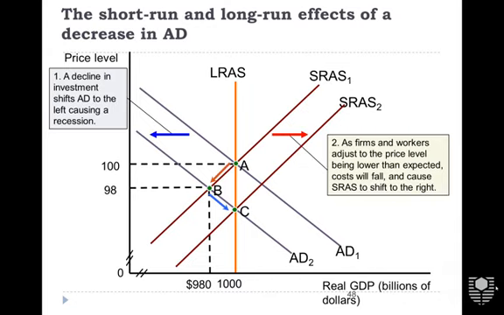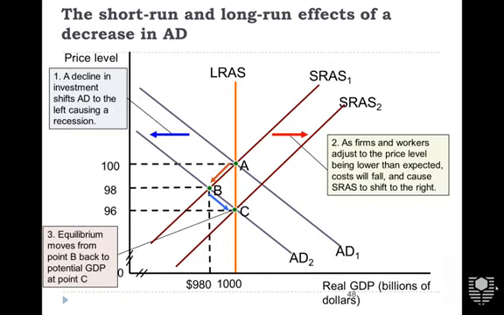So from A to B, we are talking about the short run effect of a decrease in aggregate demand, whereas A to B and B to C, we are talking about the long run effect of a decrease in aggregate demand. In the long run, though aggregate demand decreases, it will lead to less wages being paid to workers because prices are decreasing, and hence lower cost of production, and ultimately an incentive for firms to produce more, which will ultimately lead to point C from B.